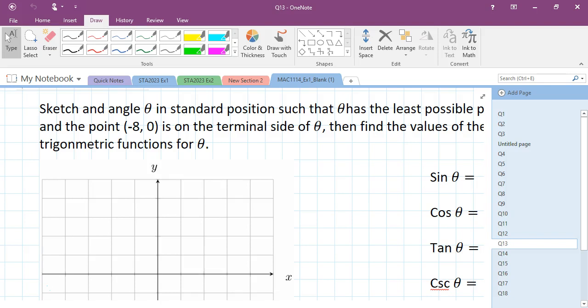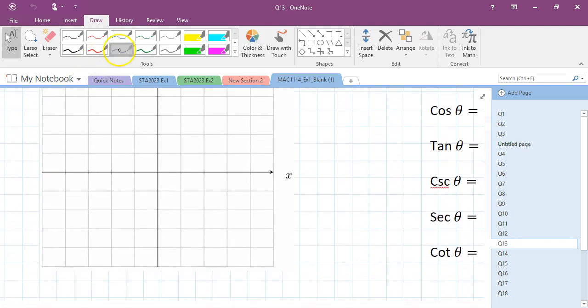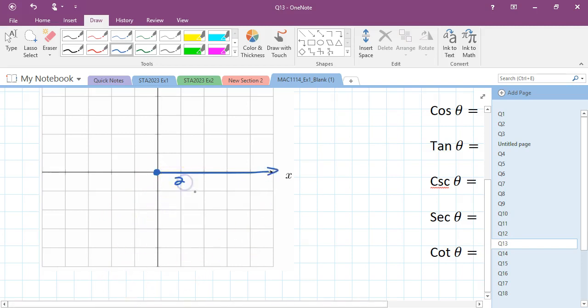So first thing it says sketch the standard position. Okay? So we remember that standard position starts where? And the positive side. And I'm going to count this by 2s, so that way I can get all my information in, because I got to go out to -8, 0. Again, for you guys, this will be all multiple choice graph, so it's not like you'll actually have to generate your own graph.